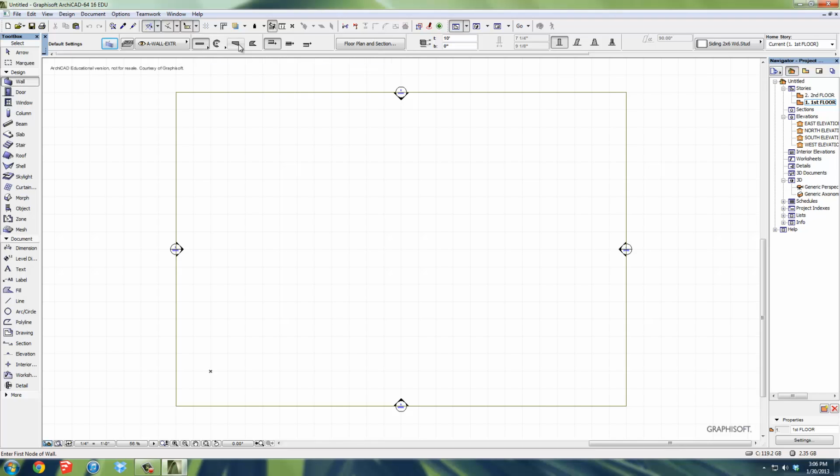My walls allow me to do circular walls, polygonal walls, etc. They also allow me to change the geometry or where I drag from. In other words, if I drag, that dark side of that line is the outside of my house. That's the side the siding's going on. I don't want the siding inside my house, so I will very likely start and figure out, okay, which way am I dragging around my structure?